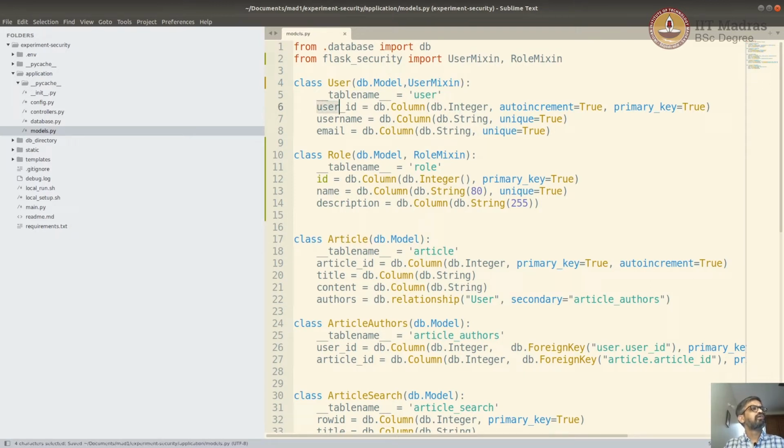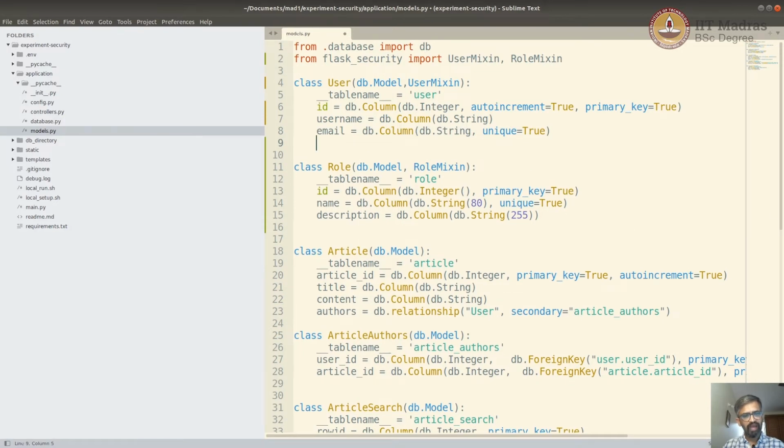I'm going to convert user ID into just ID. It's going to be the same primary key. Everything else is going to be the same. I'm going to make username non-unique. We don't have name. We could just use username as name, but I'm just going to make it non-unique. We'll still keep the email as unique, and we are going to use that for all our logins. And then I'm going to add a field called password.